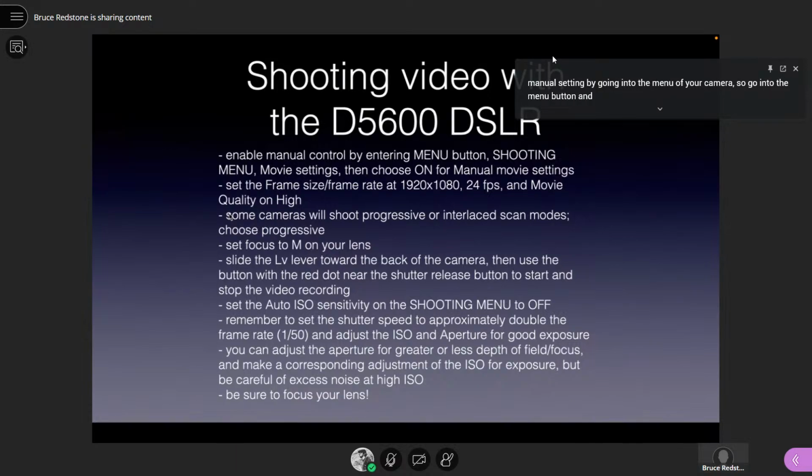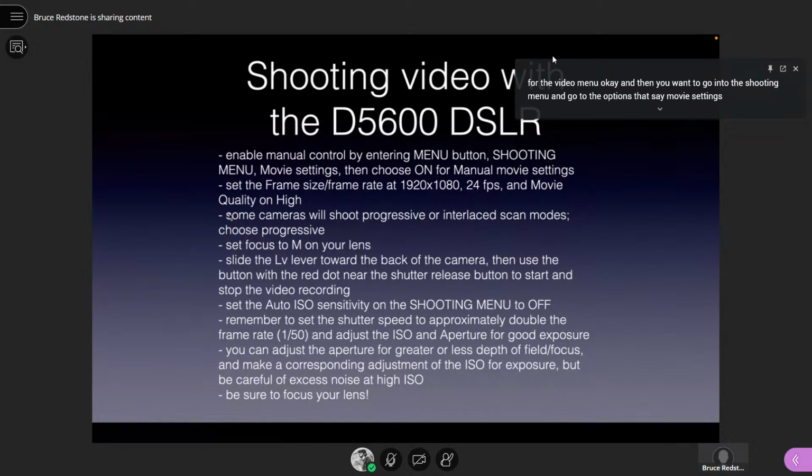And if you're shooting with a Nikon camera, there will be a menu called the shooting menu. If I hold this up there, hopefully you can see it. It's called the shooting menu. Might be called something else if you've got a different make. You might just be looking for the video menu. Okay. And then you want to go into the shooting menu and go to the options that say movie settings.